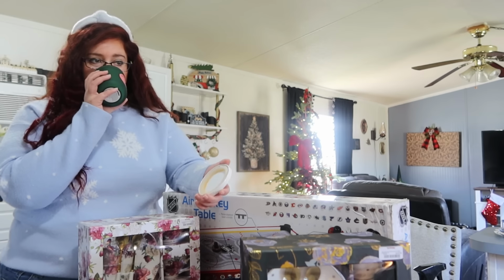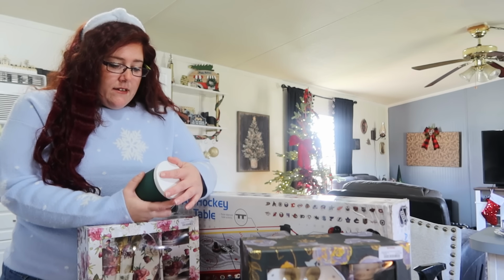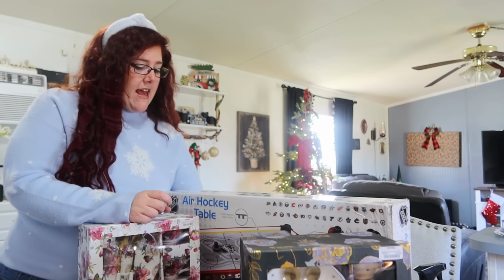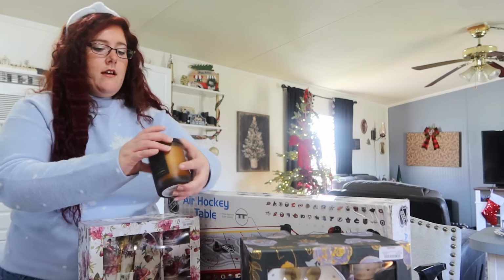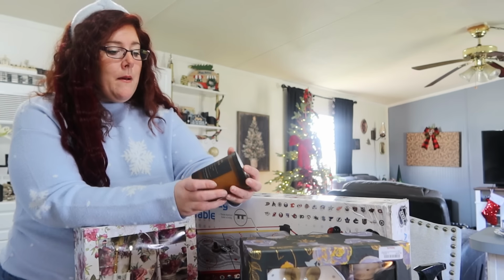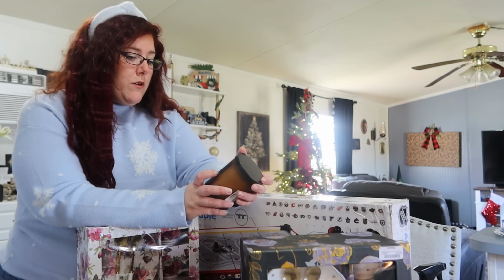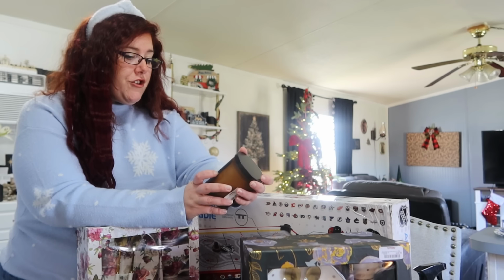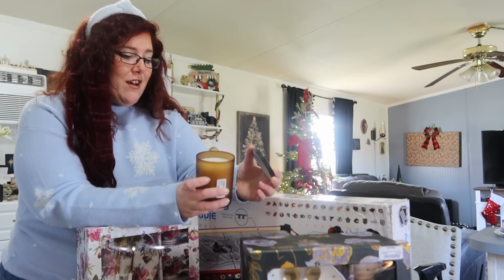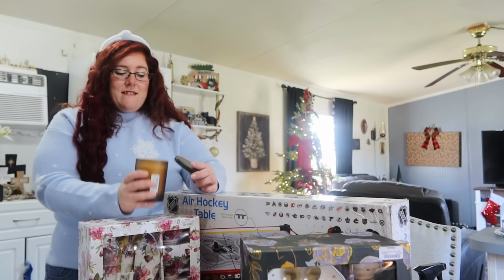Next thing, I did grab two candles as well. So we'll light one of these in a minute. This one is the Woodland Pine Goodies, so it smells like pine trees. And then this one, which I also really liked, it's more of a masculine vibe, but it's tobacco and vanilla. So it's got tobacco leaf, herbal wood, amber, vanilla, and ginger. And it's by a brand called Sensationals. And I love that it has a wood wick. And it smells so good.